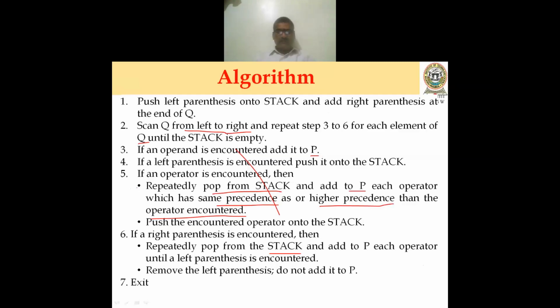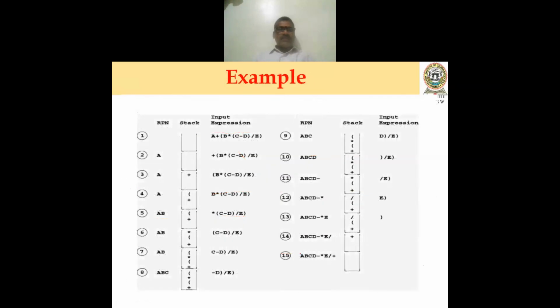Operator stack, we can call it as. We will give an example here. This is an input expression: a plus b star c minus d slash e, which is a parenthesized input expression. Can anyone tell me what type of expression it is? Exactly, it is an infix expression because the operators are coming in between the operands.